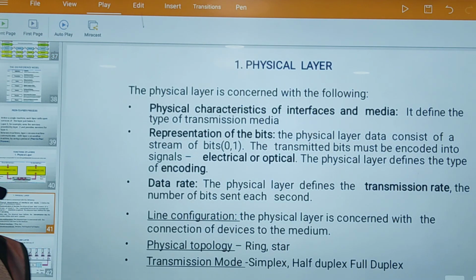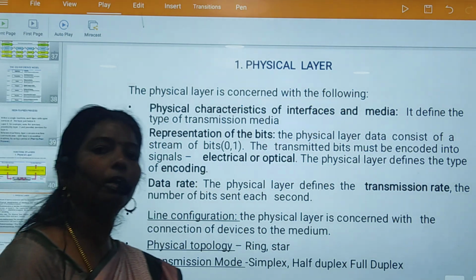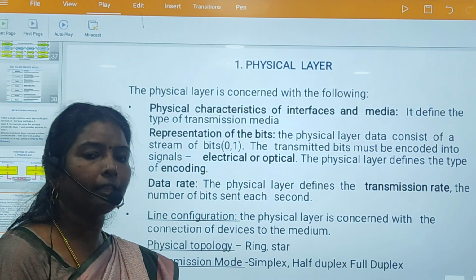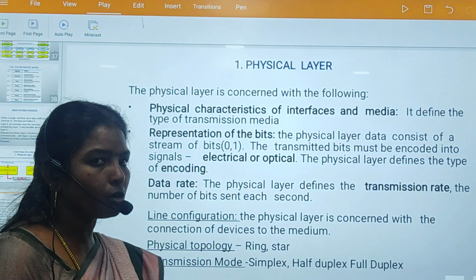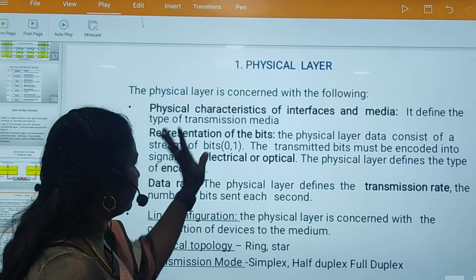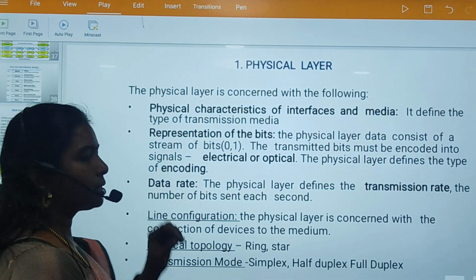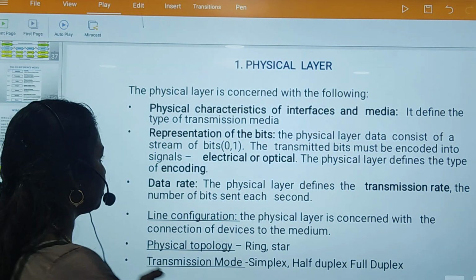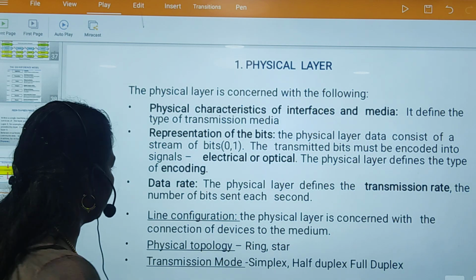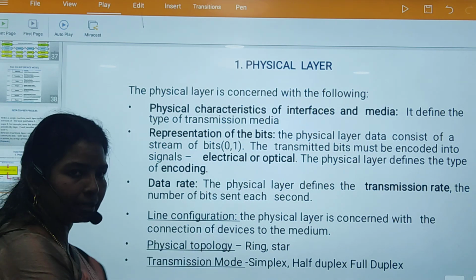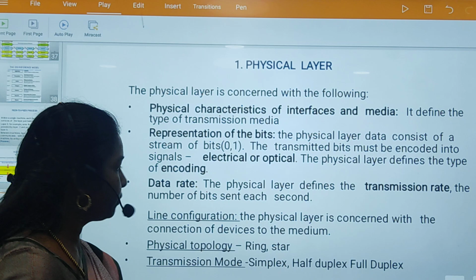So what is the function of the physical layer? The physical layer is responsible for representing the message as raw bits of data, that is zeros and ones. The transmitted bits are encoded into electrical or optical signals, which are passed to the physical path.